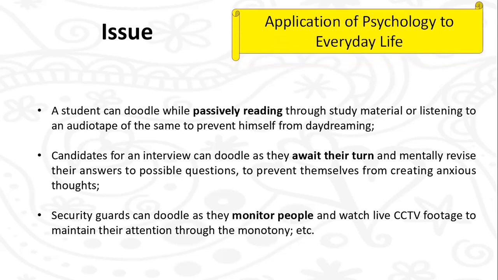The remaining issues and debates do not apply to this study. Not every issue or debate holds relevance for every study. The last section we need to discuss is the application of findings to the real world. This is different from the issue of applicability. Here we only need to know some real life instances where these findings can be applied, not whether the study lent itself to usefulness or not. We don't need to evaluate anything here. Just take a minute to read what is on the screen and you'll understand what I'm saying.